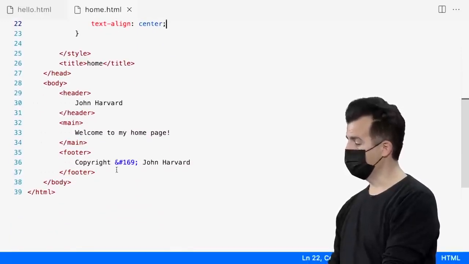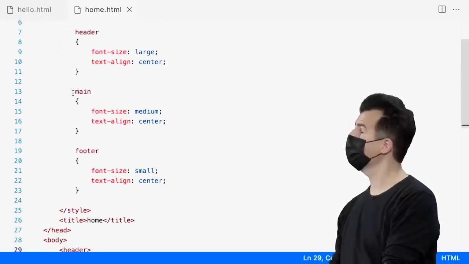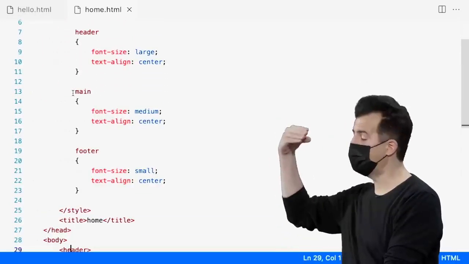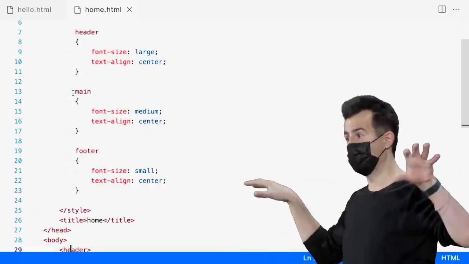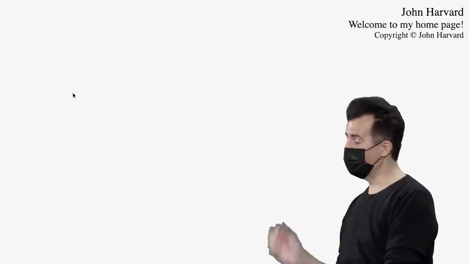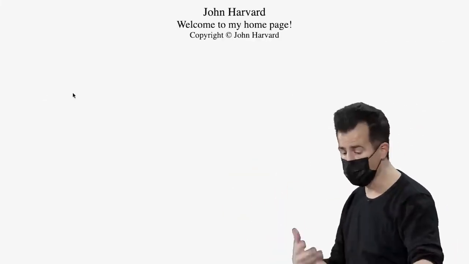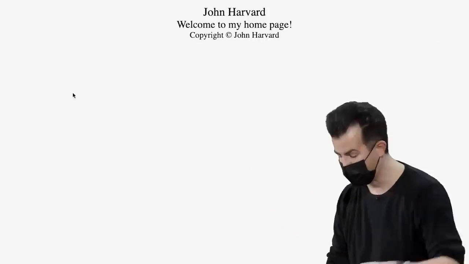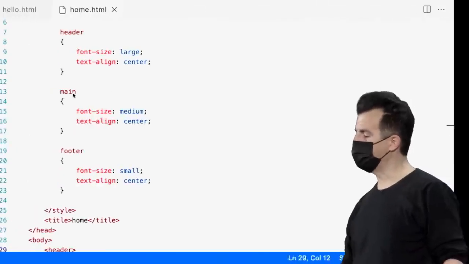It all just represents the structure of my page. But because of this style tag in the head of the page, the browser knows in advance that the moment it encounters a header tag, a main tag, or a footer tag, it should apply those properties, those styles. If I reload the page, other than it being recentered now, there's no other changes. All we're doing is iteratively improving the design here. But now everything's in the top of the file. But there's still a bad design here.